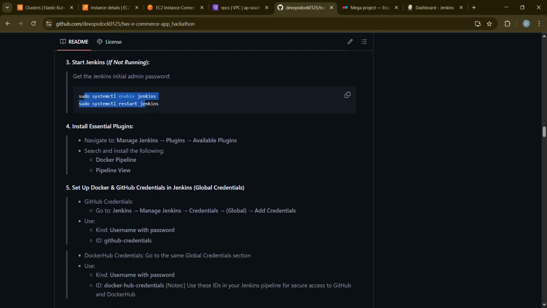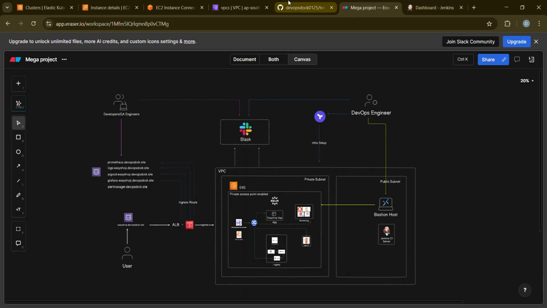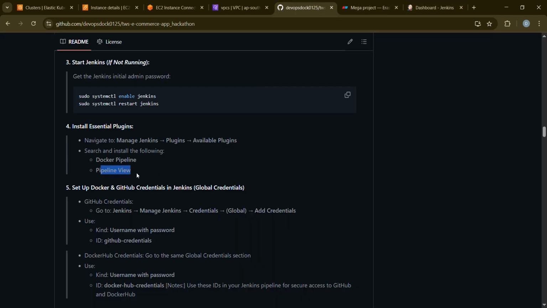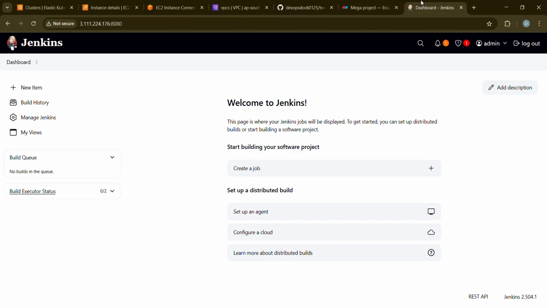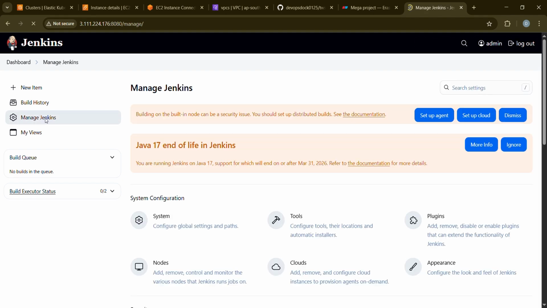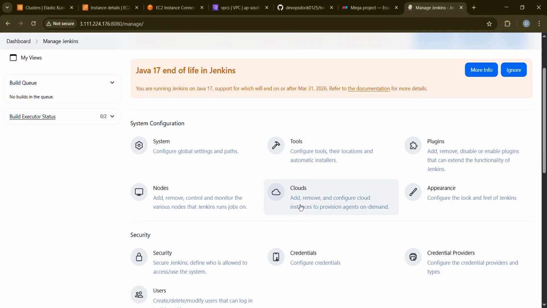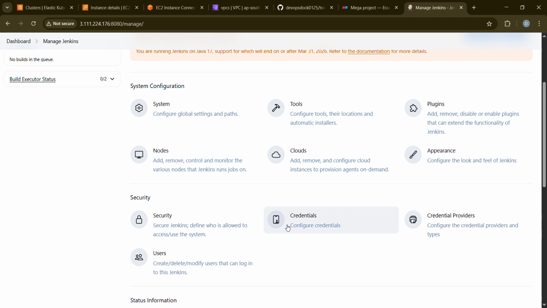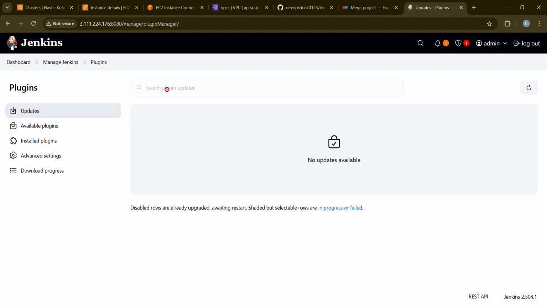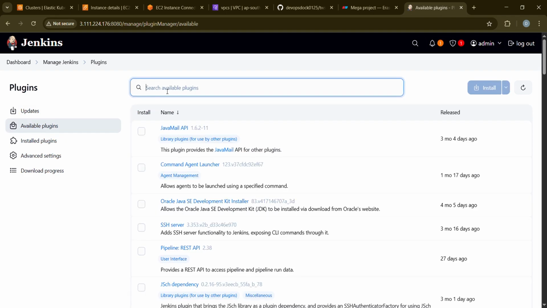These are done. Install the essential plugins, which are Docker Pipeline and Pipeline Stage View. If you don't install Pipeline Stage View, that is also fine, but Docker Pipeline you should install. Let me go to Manage Jenkins, go to Plugins, Available plugins.